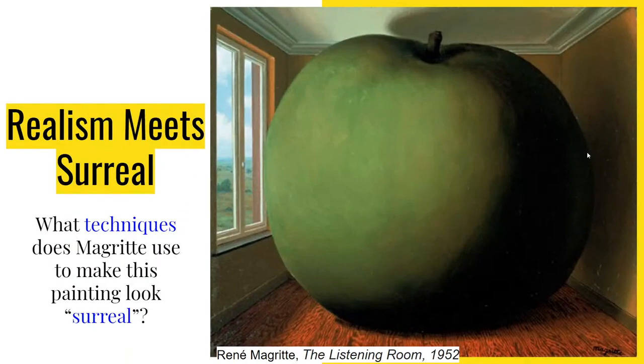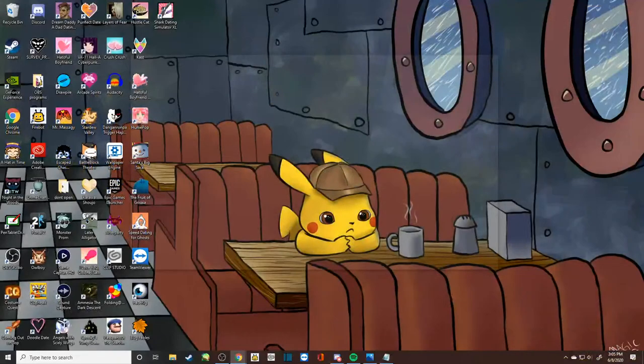So I think this would be a good place to reflect a little bit on René Magritte specifically, where realism meets surreal. We can think for a second about what techniques Magritte uses to make the drawing look surreal.